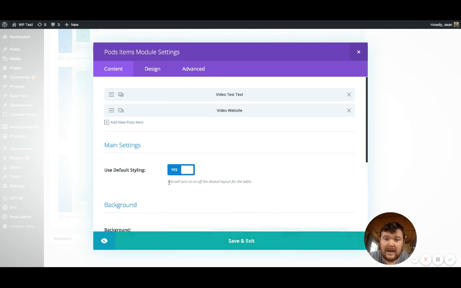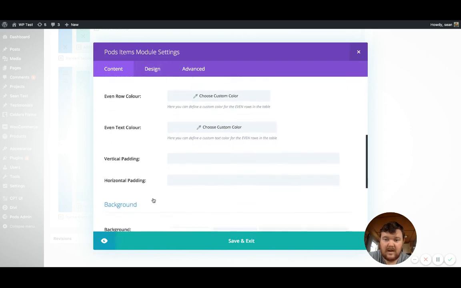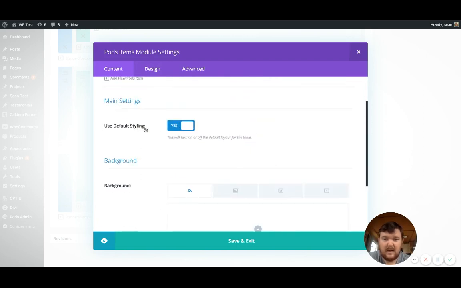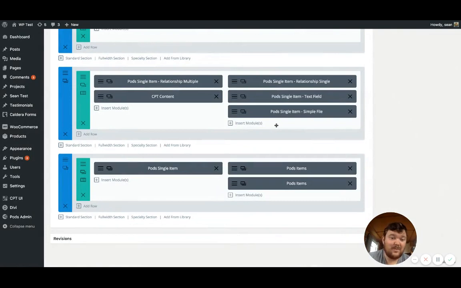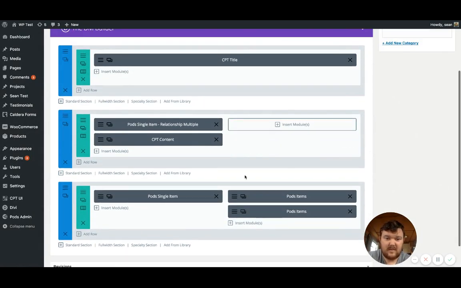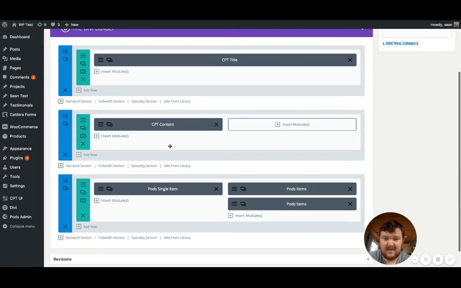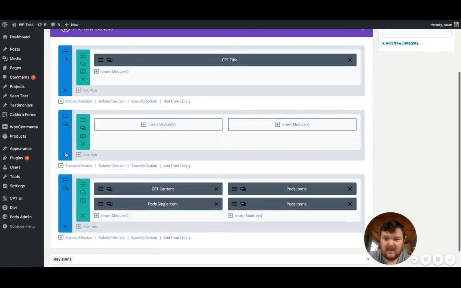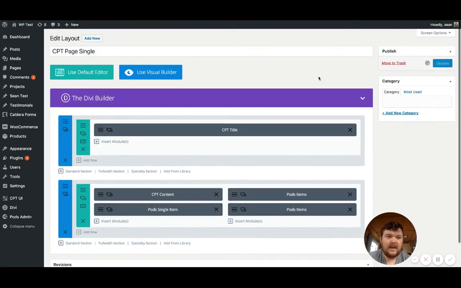Okay, default styling puts the table with a grey border with nice padding. Works quite well. You turn that off, then you can select things like odd and even row colors, text colors, different padding items. But frankly, I tend to just leave it as a table because it fits in quite well, actually. I'm going to delete these other ones because there's so much going on this page that it's never going to load at this rate. There we go. And I'll just delete that out of the way, just to make things a bit easier. Now, when I update the page, I've got two. I had to make a second one for fun. I'll just delete that now.